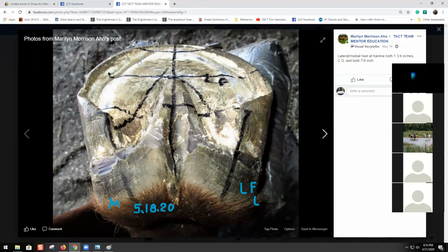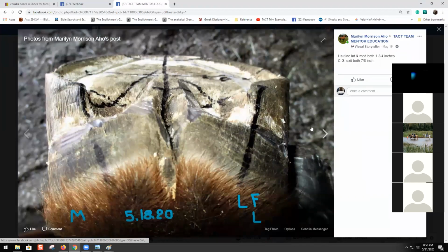And you need to level down this to the wall, but you need to do something with this toe too. See how high the wall is there? Right. Okay, see right here where your bar line, if it would have went straight, would have come right about here. Okay? So you need to take all this down. You rasp to the side, remember? To the side this way and to the side that way. And it looks like both the heels are about the same now. It doesn't look like either one is real run forward. And so you take them down to the same level.